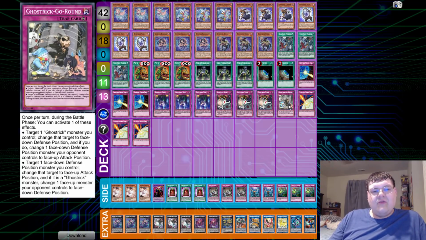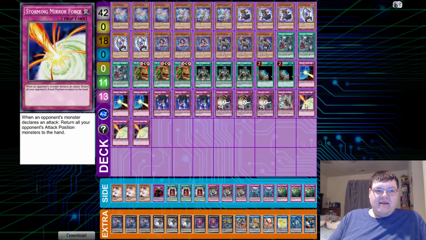Now, of course, we are playing one Ghostrick Go Around. Once during the battle phase, activate the following effect. So you get one of them. Target one Ghostrick monster you control, change that target to face-down defense position. If you do, change one face-down defense position monster your opponent controls to face-up attack position. Or you can target one face-down defense position monster you control to face up, and if you do, if it is a Ghostrick monster, change one face-up monster your opponent controls to face-down defense position. Just the merry-go-round. And of course, I already explained Storming Mirror Force.